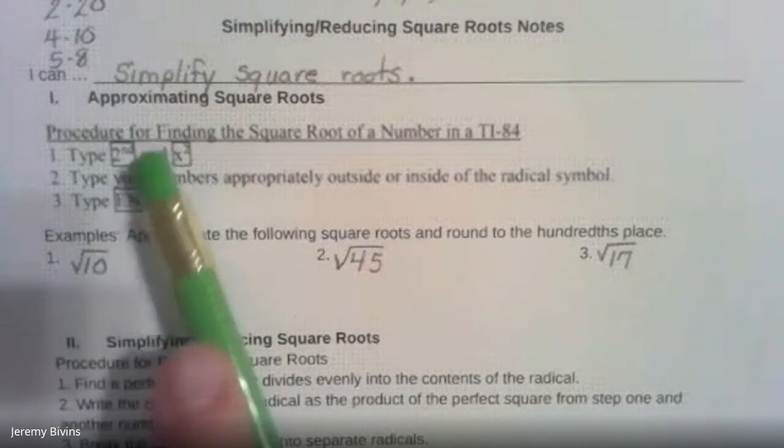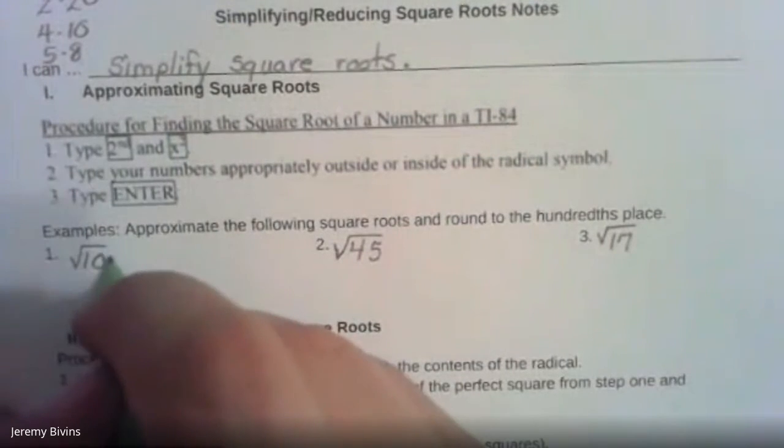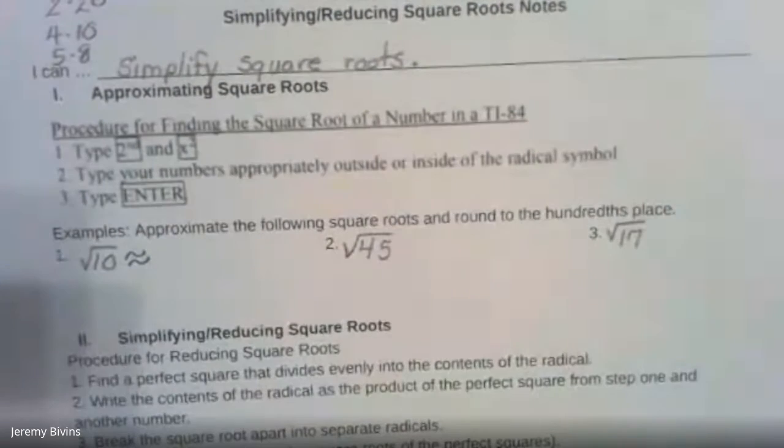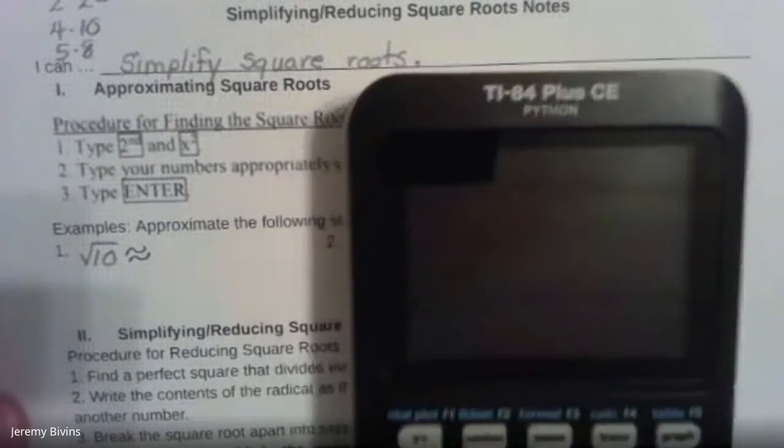A lot of students want to give me the approximation of a square root, which is a decimal representation that usually involves rounding. And we use our TI-84 calculators, which you should have handy. We're going to go through these 3 steps here as we try example 1 that says approximate, meaning that your answer will have these little squigglies instead of an equal sign. It means that it's about. The approximation is about. It's not exact. That's what we're going to be finding next in the next part of the lesson.